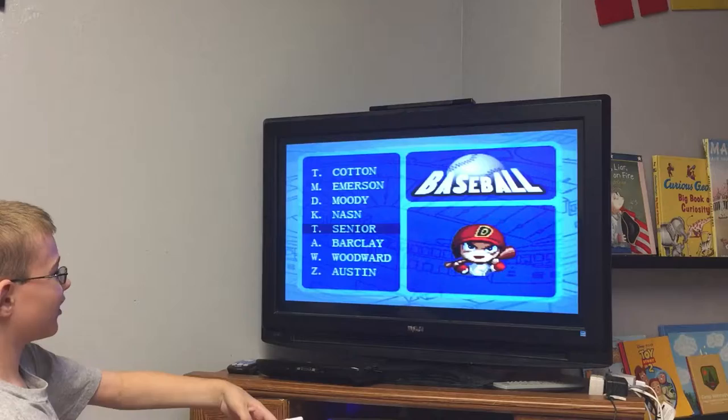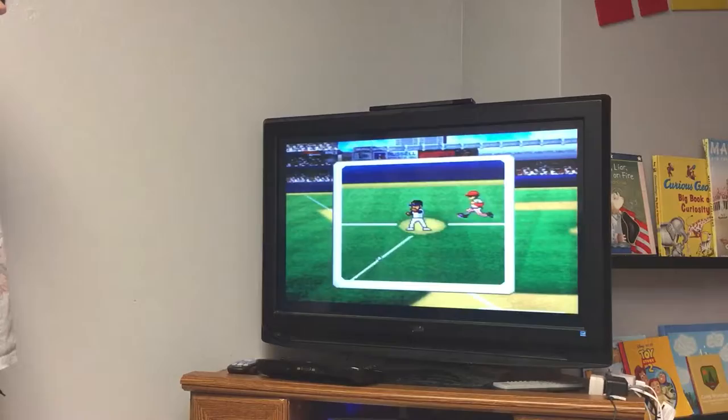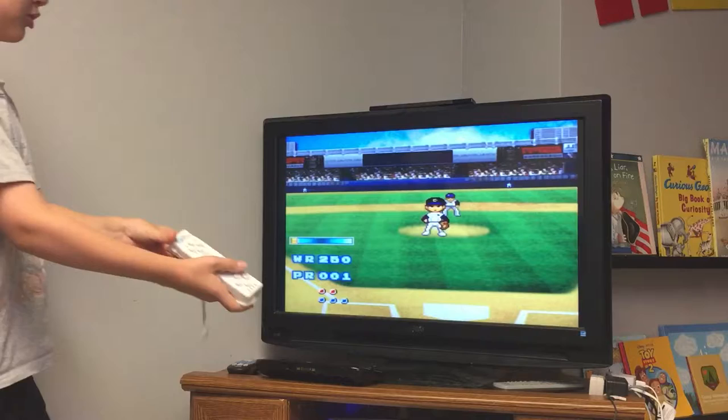It doesn't matter anyway, because all you do is this. That's the slowest throw ever. It's just great animation! It just plays out in these little cutscenes. Also, the motion controls are fake. I'm just gonna press A, and it will have the same effect as swinging it.